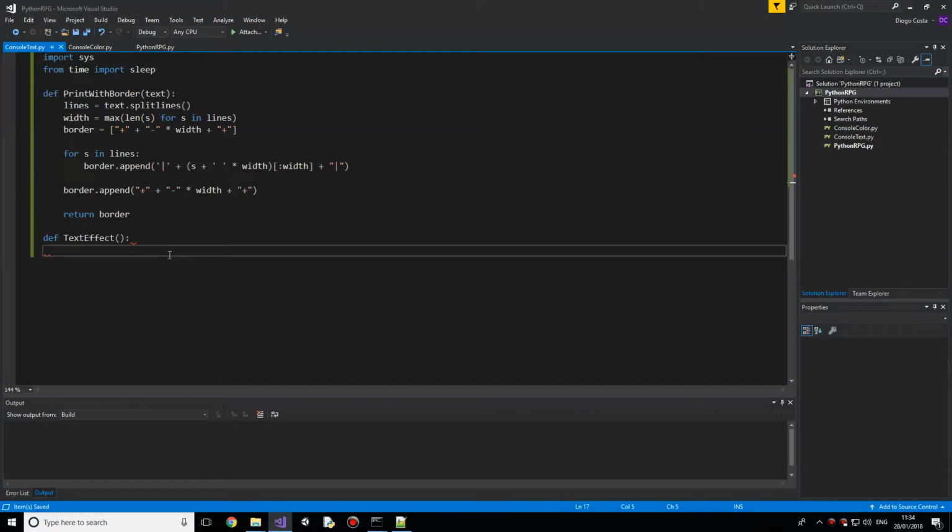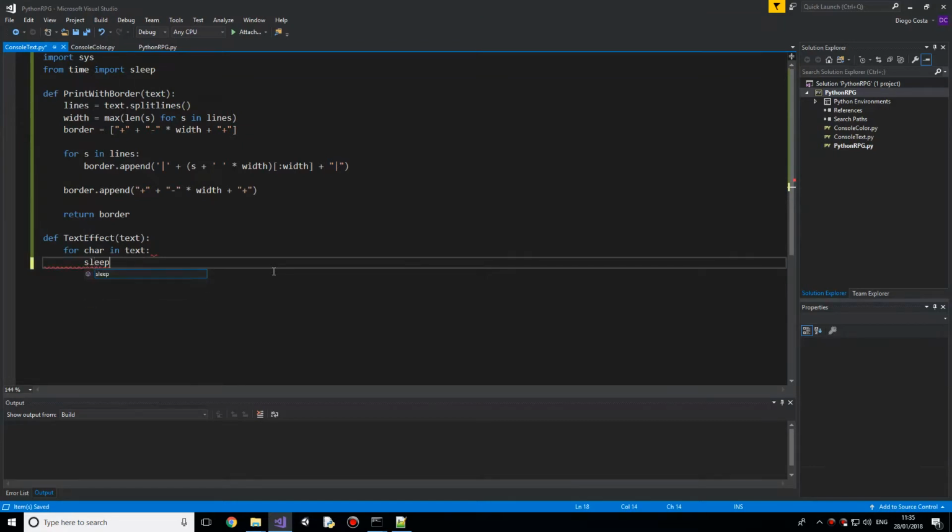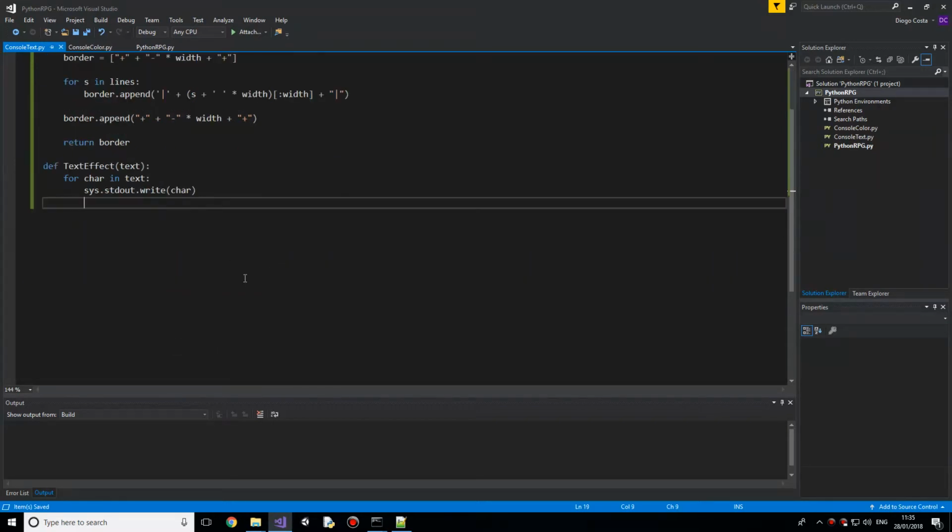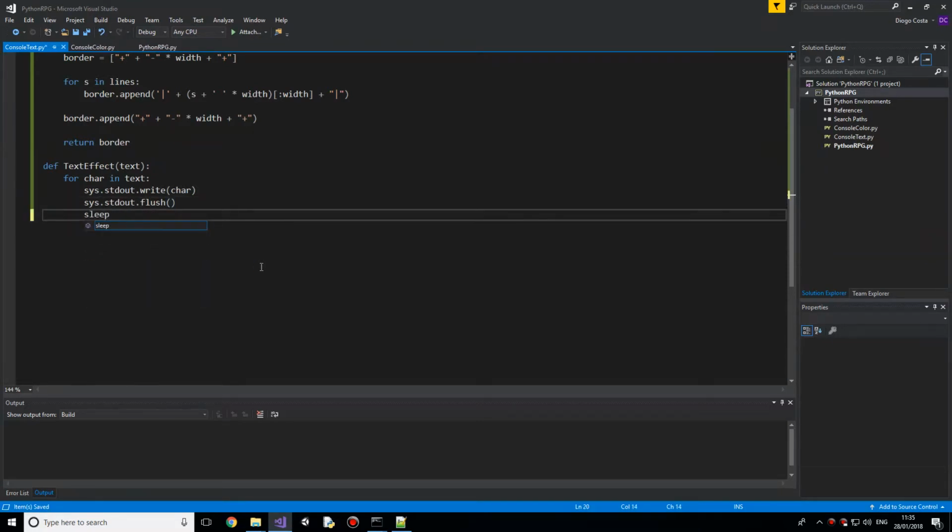What we're going to say now here is, oh yeah, so we're going to have this text, and what we want to do with it is say for char in text, so for characters in text, we want to say sleep. Actually, no, we're not going to say sleep yet. We're going to say sys dot stdout dot write. So what this does, it tells the console to write each character. Instead of just saying print, we tell the console to write it. Then we're saying sys dot stdout dot flush. Then we're saying over here sleep. I'm going to say 0.05. See how that looks.